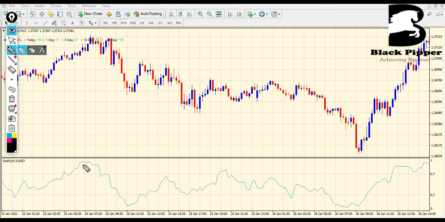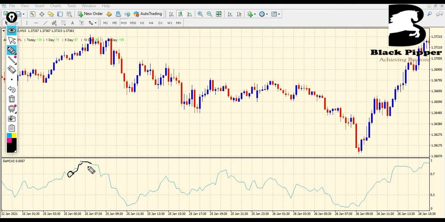Okay, so here it actually crossed the barrier, entered the overbought area. But it went up and up. So here it was going upside, so you don't have to enter anywhere around it. See, when the oscillator turns direction, like here it turns to the downside, it starts forming a mushroom kind of pattern, something like a mushroom like this. So you have to enter on that.